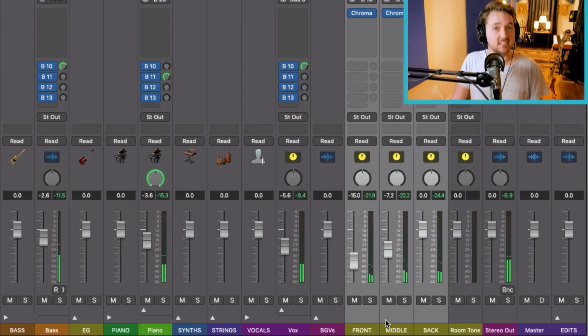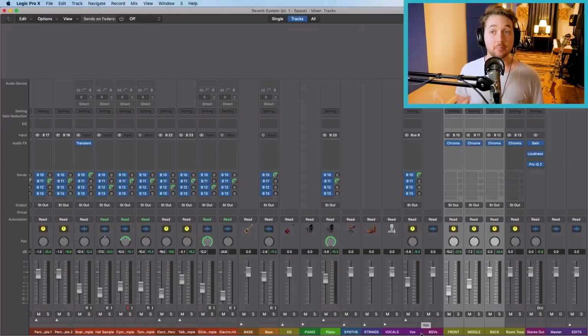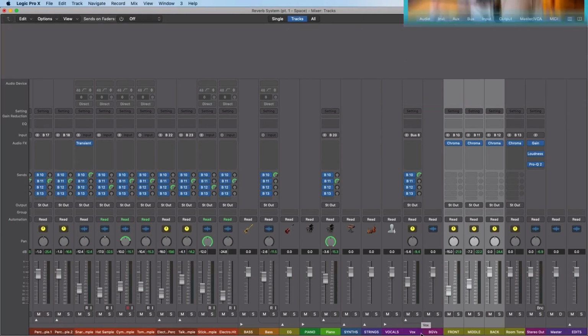Sweet. Gives it some nice depth, pushes some stuff back. So now I just want to sit and think, okay, what needs more color? What do I want to have the sound of the room in? Because right now we've got the depth of the room. We don't really have much in the way of actual room color in our mix. So I'm going to hit play and just listen and see if I can think of anything.